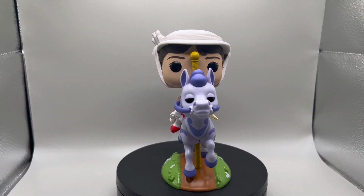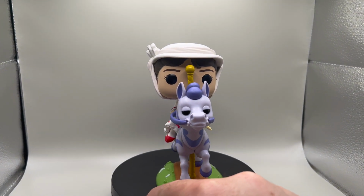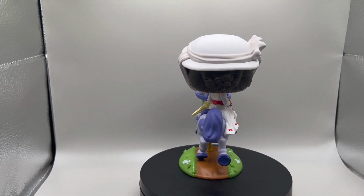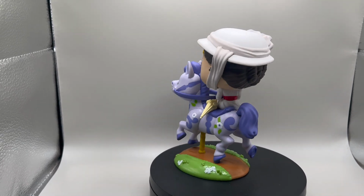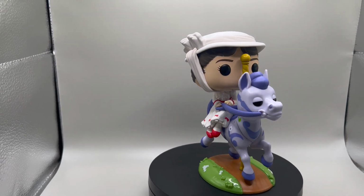In the meantime, guys, you know what time it is. It's time to take a little ride on our pony. Awesome. Look at that. Look at the detail on this. Just like Bert, she got the grass and the dirt path below for the carousel pony that doesn't go on grass, but that's okay, guys.